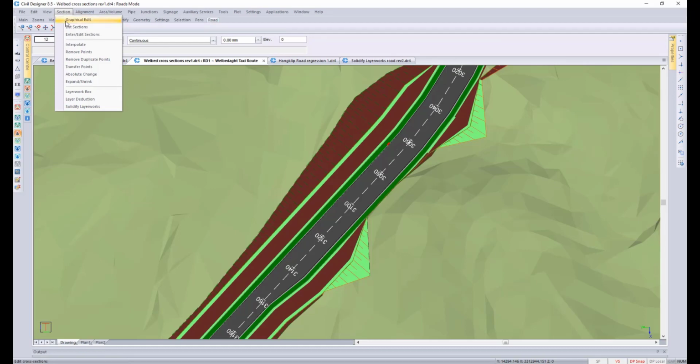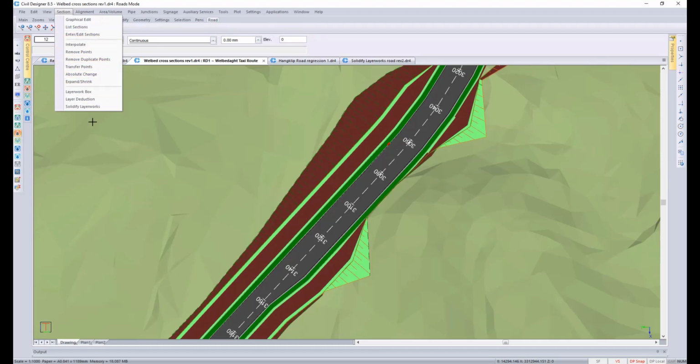Okay, so let's have a look at that section menu in the roads module. So some of these functions you will be familiar with. For example, the graphical edit that you would use to view your cross sections, the ground cross sections, your design cross sections through your road. You've also got list sections that you can use to list your actual coordinates, the road centerline, road edge coordinates, for example.